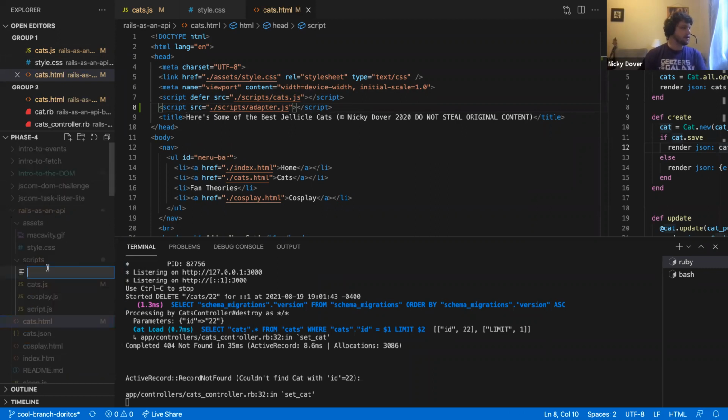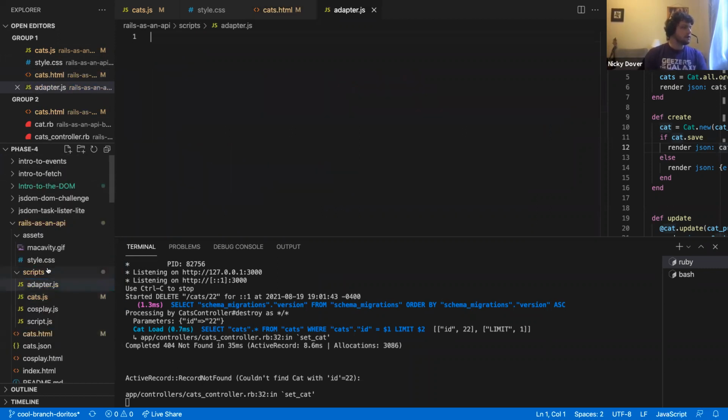And how the adapter pattern works is pretty simple. What we do is we create some sort of object, whether it's an instance of a class, a singleton class that has static methods, or a plain old JavaScript object. But we define it and we make it do the first two steps of our fetch for us. Some people will make it do the whole fetch and the response. I really like to separate this out, as my job is just to make a request and then get a response back. The way we do it is something like this.